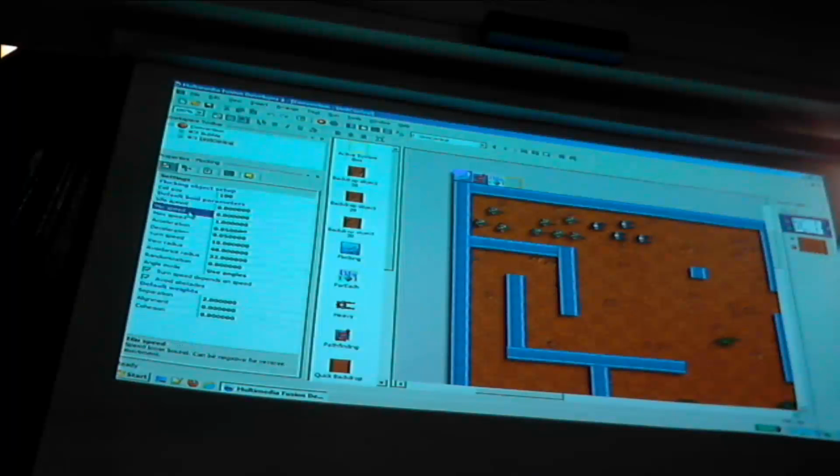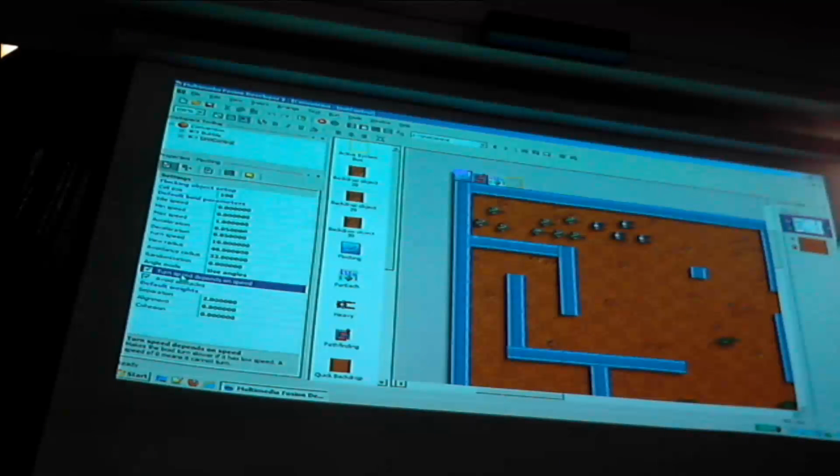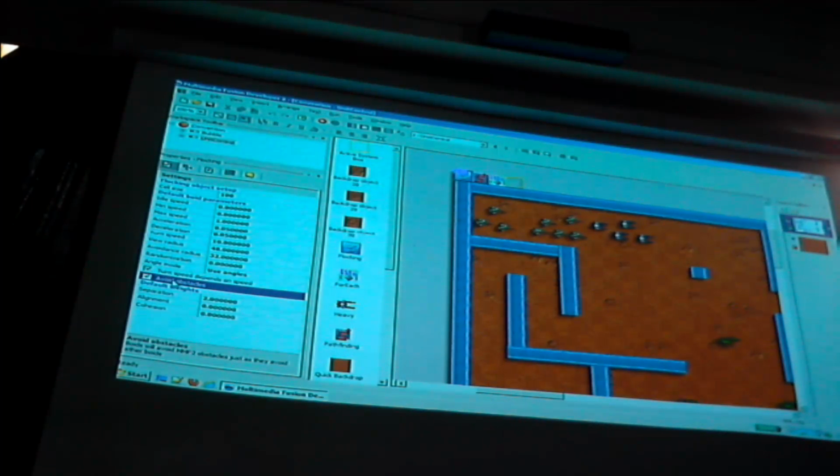It's really simple to set up. You set idle speed, minimum speed, maximum speed, etc., view radius, avoidance radius. And turn speed depends on the current speed of an object. You generally want to use this option if you simulate cars or vehicles. If you turn this off, they'll just rotate without any effect on the current speed. And with this option, they just magically avoid Multimedia Fusion 2 backdrops that are set to obstacles.